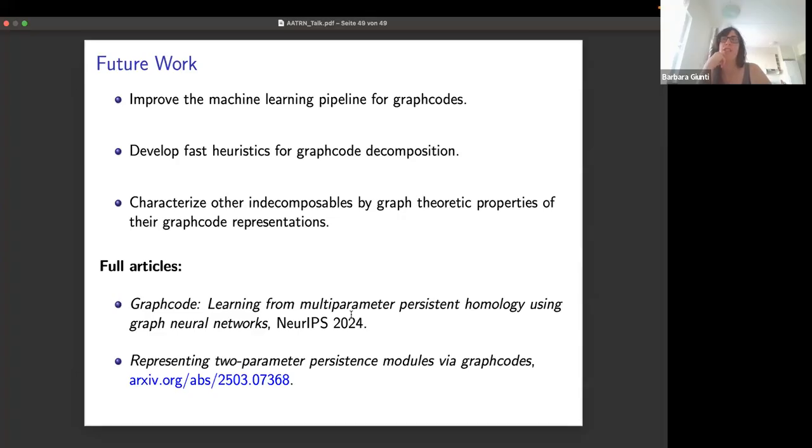I was asking not for fear that you were already repeating something, but also because it is interesting to have an algorithm to compute vineyards. And I was wondering if the graph code could be adapted to have a vineyard decomposition or something like this. But as you said, since a graph code can branch and merge, maybe that is not possible. But I thought it was interesting to think about.